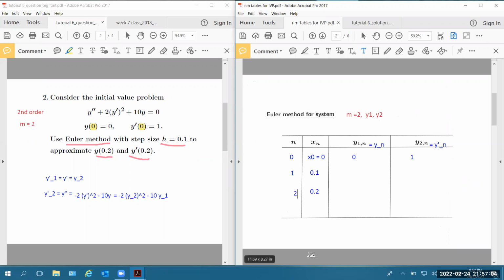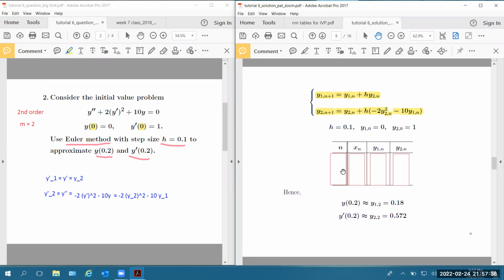Professor, why exactly don't we need the y3? Why don't we need the third y? Because your y3 will be your y double prime, right? And then when you differentiate both sides, you are going to get y triple prime. And how are you going to write down your y triple prime? I have no idea. So that's why we don't do that, because it cannot work.